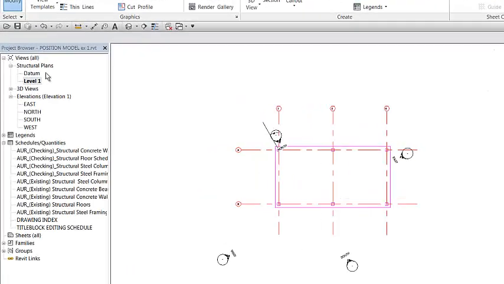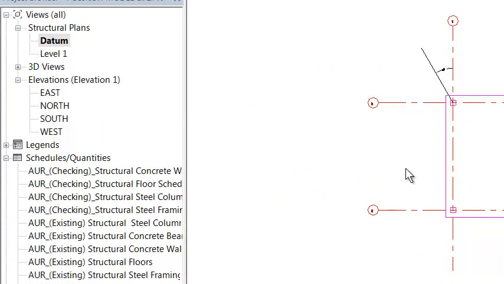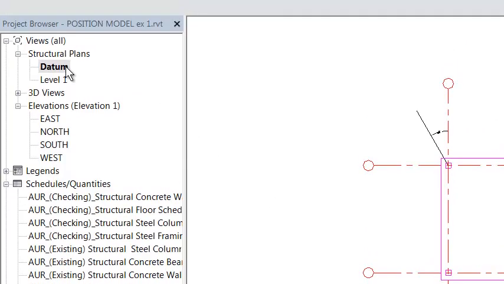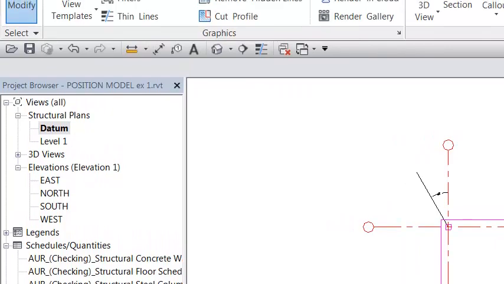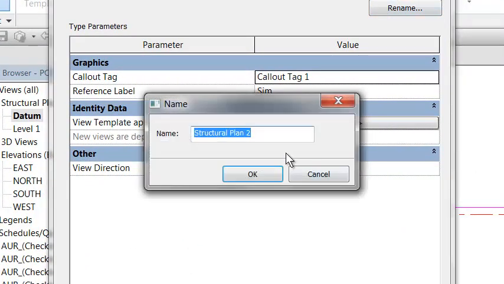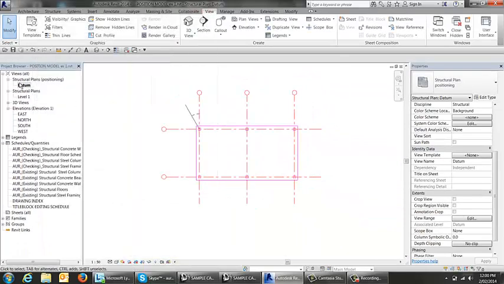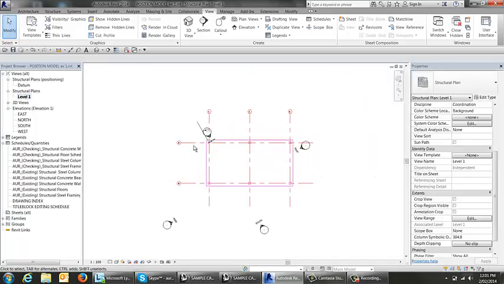Another thing that I do is my datum view that I've used to set this up. You might want to consider doing a duplicate here, change it to a word like positioning, and just leave it as a separate category of plan, so that it doesn't interfere with your work here.